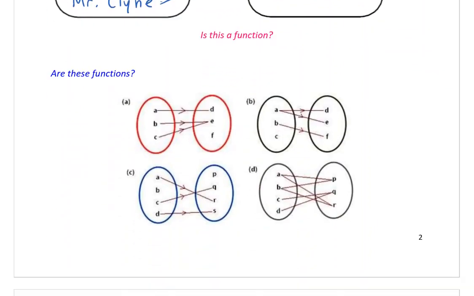So we want to look at these four. So go ahead, take a moment. There are four right there on the screen, and they're also in your notes packet. And I want you to circle the ones that you think are functions. And remember, a function is for each input, it only goes to one output. I can go to the same output, okay? But I can't have something going to more than one thing. Just like I couldn't have one person going to two different birthdays. That was not.